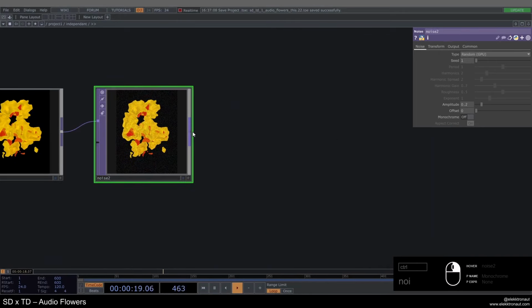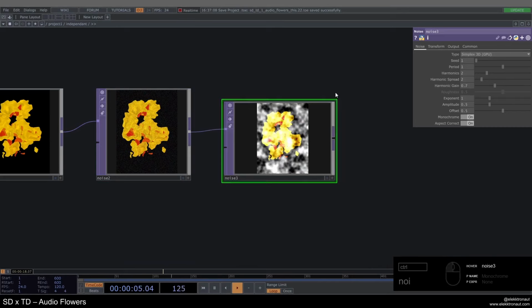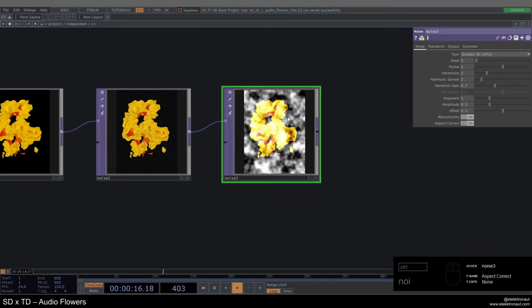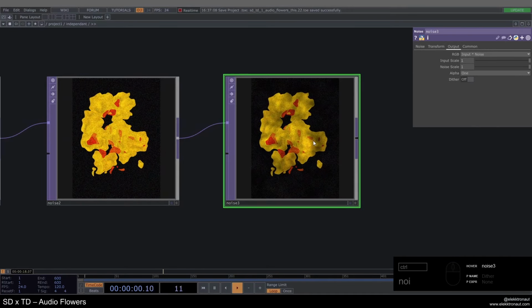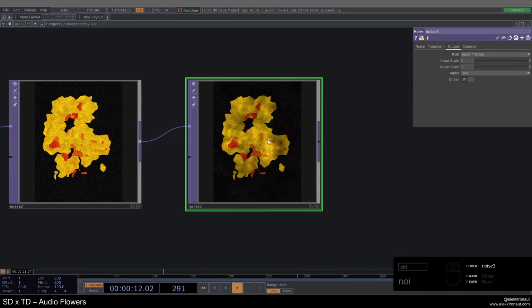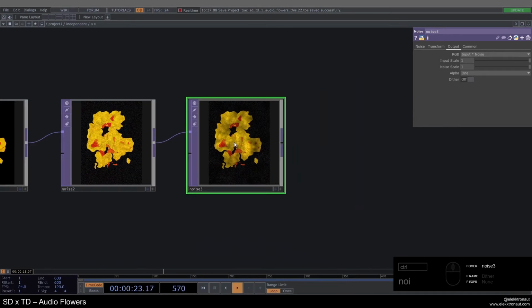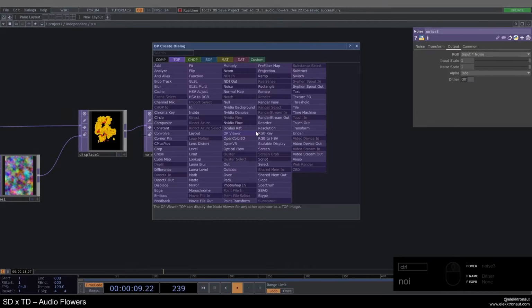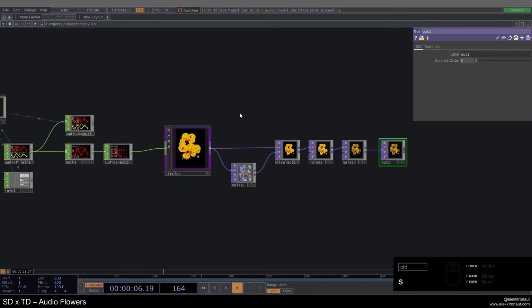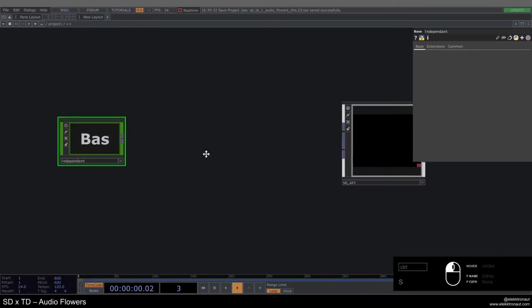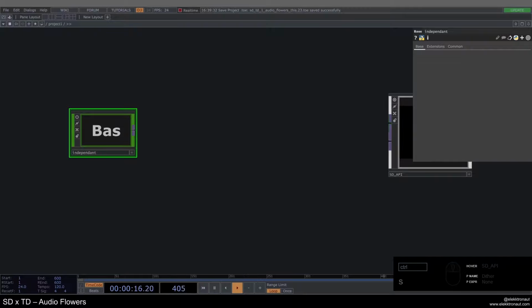On top of that, I want to create even more dynamics by adding another noise. On that one, I'm going to go down with the amplitude to 0.24, offset 0.8, and output actually multiplying. So you can see we're almost adding like a shading, like a shadow kind of thing. And again, that just adds more dynamics in the final result. So let's add an out here, and then we're basically done with our texture. So we can actually move to the more fun part.